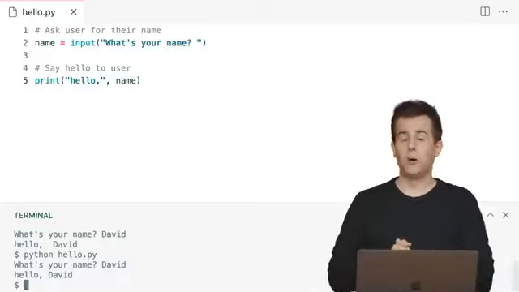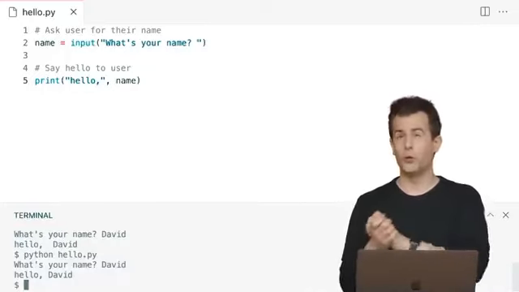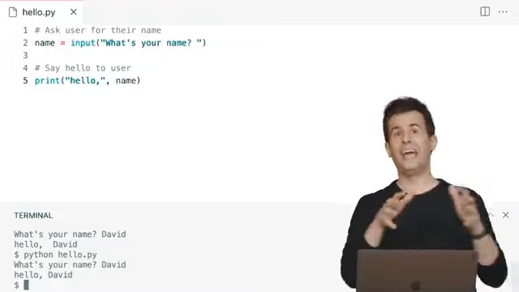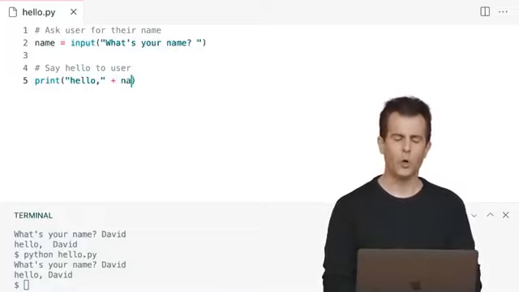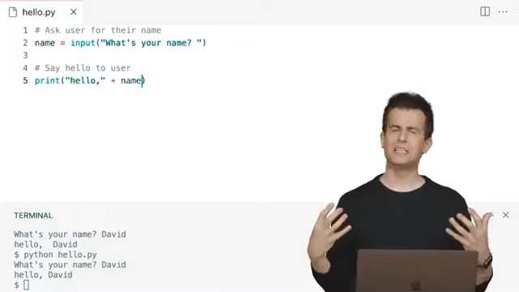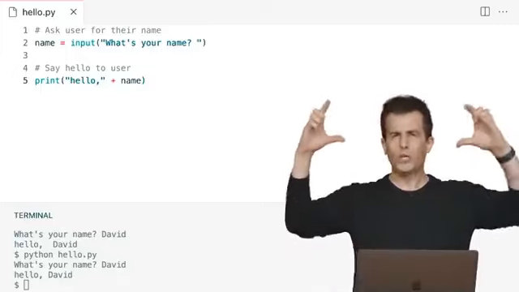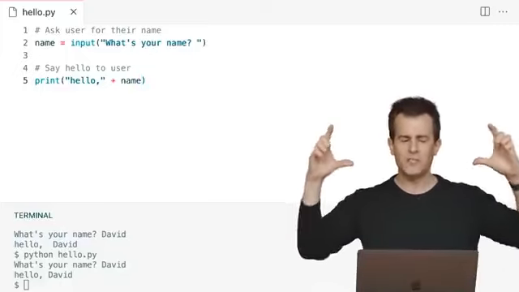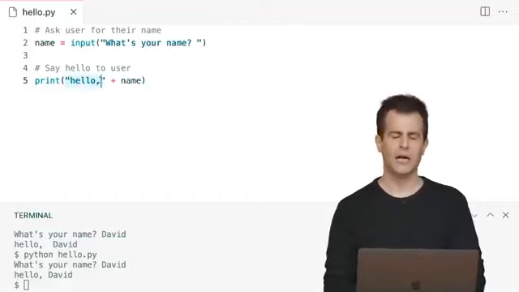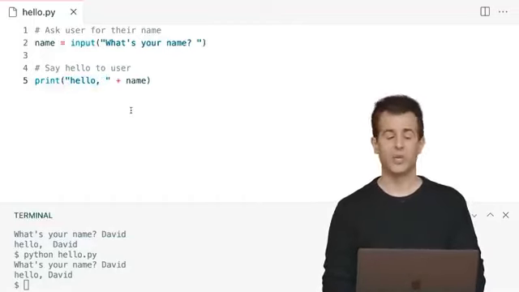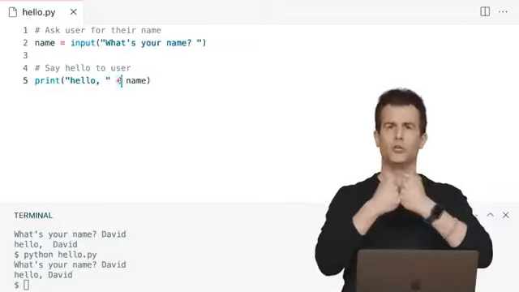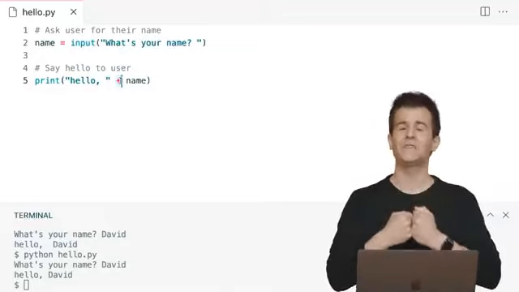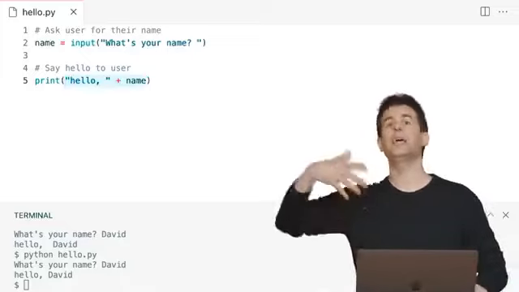Now, which of these approaches is better? This approach uses a function print with 2 arguments, hello, comma, and the name variable. The previous version, recall, technically used 1 argument, even though it looked a little curious. It's 1 argument in the sense that the computer, just like mathematicians, is going to do what's inside of parentheses first. So if inside of parentheses you have this string of text, hello, comma, and a space, which I need to add back, then you have a plus, which means not addition per se, but concatenation, to join the thing on the left and the thing on the right. This ultimately becomes the English phrase, hello, comma, space, David.